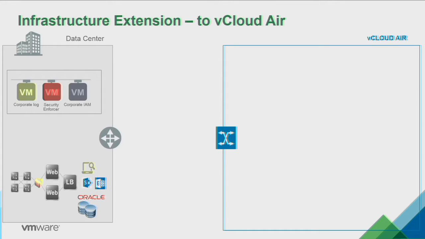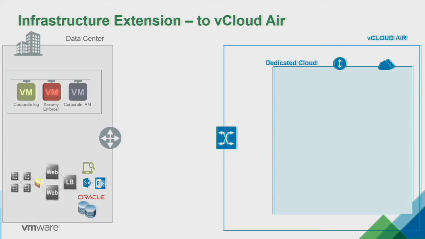If you see on the left, you're the customer's data center. They typically have a 3-tier application. They have some common services, and they want to start leveraging vCloud Air. And the simplest use case you see often is you use a public cloud because of its elasticity to move the web tier into the cloud. You want to take the web tier, move it to the cloud, but your data at rest, your databases, etcetera, may be still sitting on-prem.